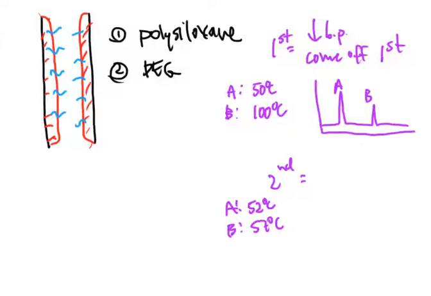A traditional column might run this sample, and what you might see is something that maybe looks like this. And that's not what we want to see on a chromatogram. That's not what we've been drawing. We want single peaks that are very dominant, very slim and slender. Well, I've got to make this better. I've got to separate those things a little bit more.